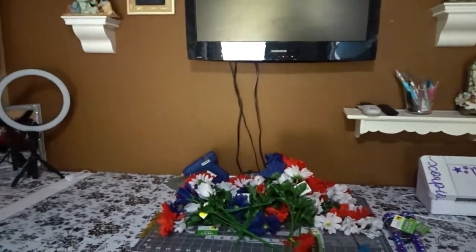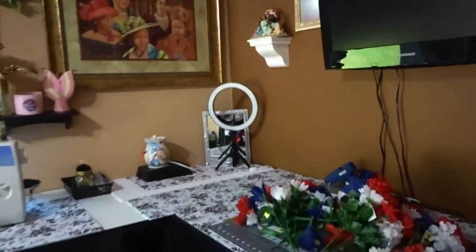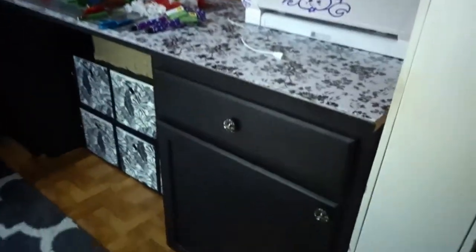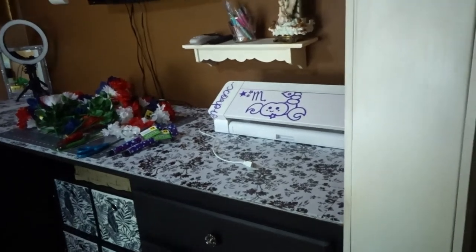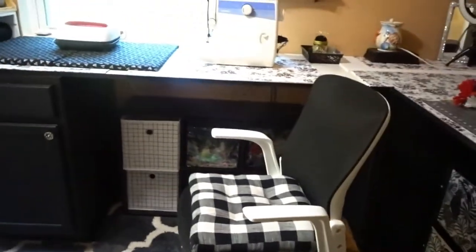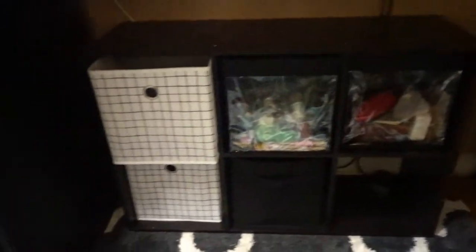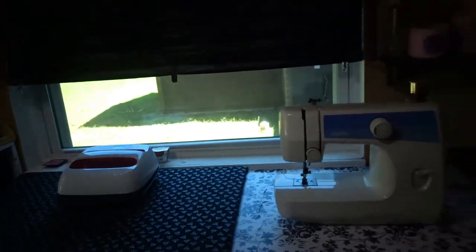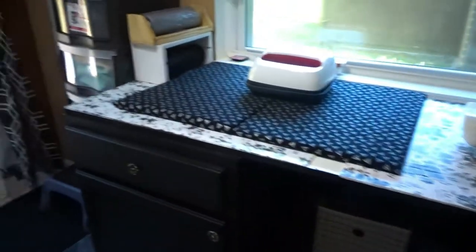Okay? And with that, y'all, take a look around. I know y'all is tired of seeing me constantly change up this office, but y'all, I got some real cabinets this time, and a real top, and it looks so nice. Yes, see my cabinets right there, and then I got a new chair. Then I got this furniture piece. Got my sewing stuff down there. This is all my sewing stuff. Sewing machine here, and I reworked the room. I reworked how I was going to utilize my table space.